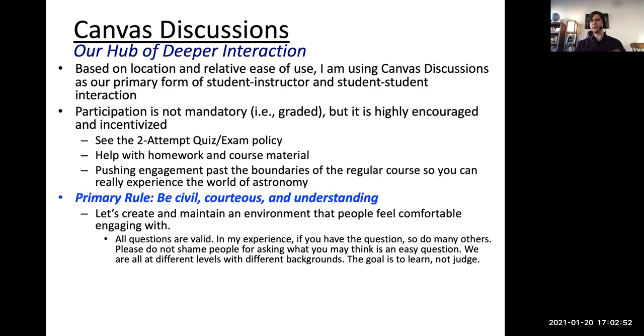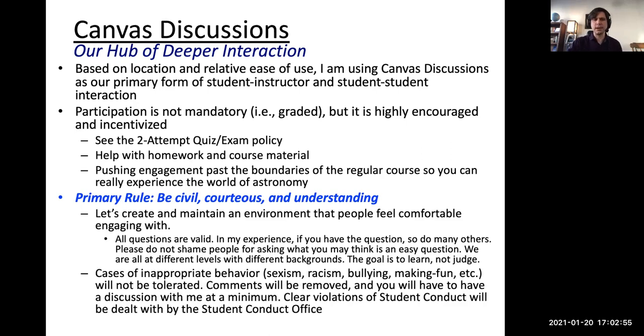And to do that, we need to be civil, courteous, and understanding of one another. There could be cases where things get off the rails and there are problems, and I will not condone it. If there are any cases of clearly inappropriate behavior, sexism, racism, bullying, just plain out making fun of people, laughing at somebody's comment, anything like that won't be tolerated by me. I will step back from a guide and be a force of power. I will delete those comments. I will remove them. I will not feel bad about it. And if the violation is egregious enough, it's going straight to student conduct. So let that be a warning to you.